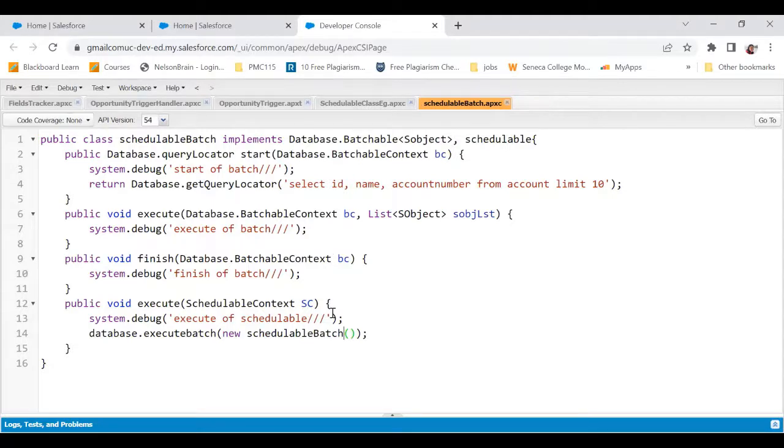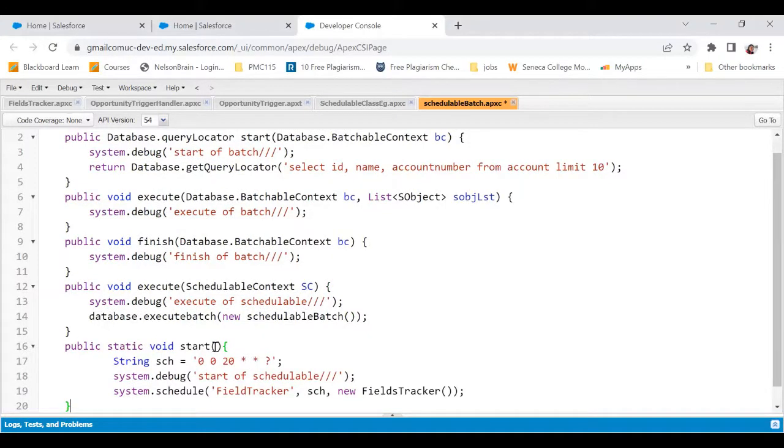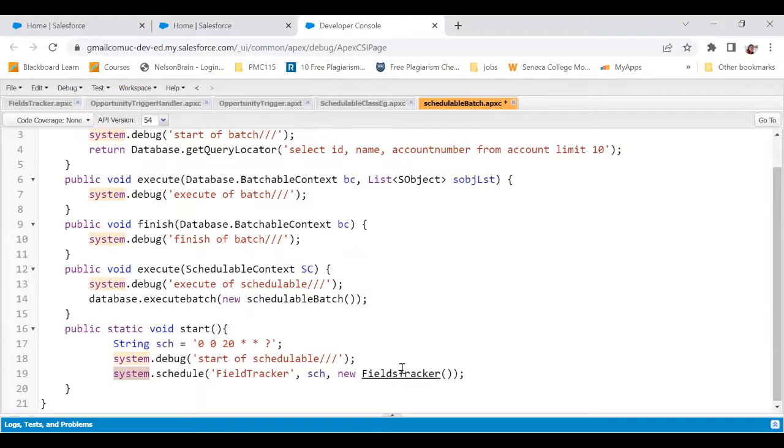So we have it saved. Now, how will it go to execute? For that, let's say I am writing a normal method called start. In this method, I am giving a cron variable, and then I'm printing that it is at the start of the schedulable. And then how we usually run the schedulable class, right? Similarly, I have just written a System.schedule because that's the way we can run a schedulable class.